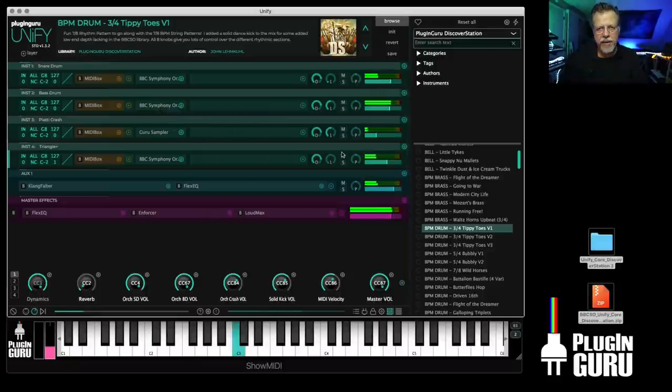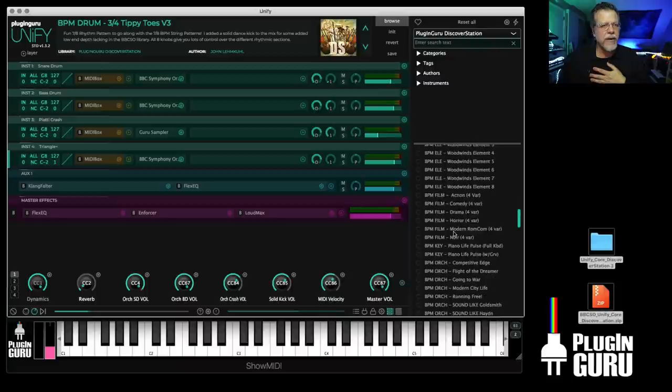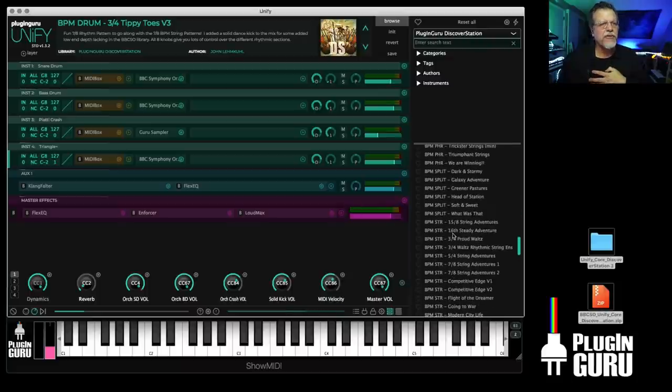Now this is 3/4. There's three different 3/4 patterns using the different drums. And they're designed to where they play just right here. Anywhere on the keyboard, it's the same thing. So what this means is you can go anywhere. We have 3/4 strings right here. So we could say Proud Waltz.